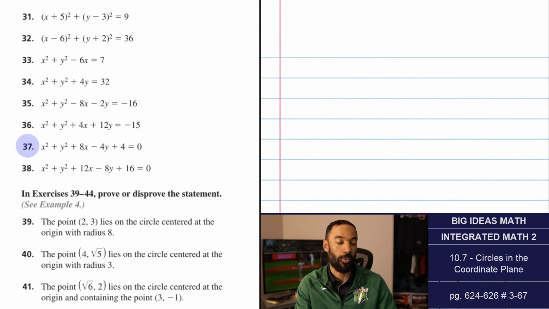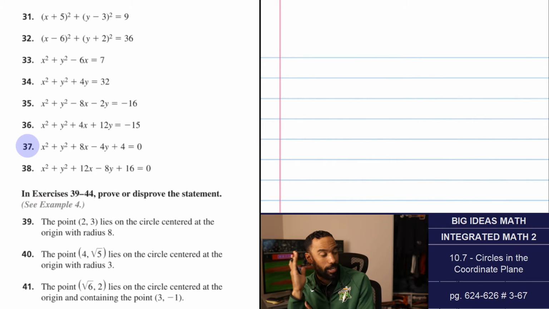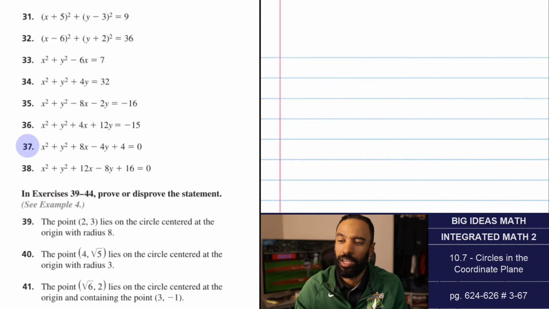And honestly, there's nothing I do out of general form for myself personally. I don't graph out of it. I don't solve equations out of it. It's more just a version of the graph that you can use.